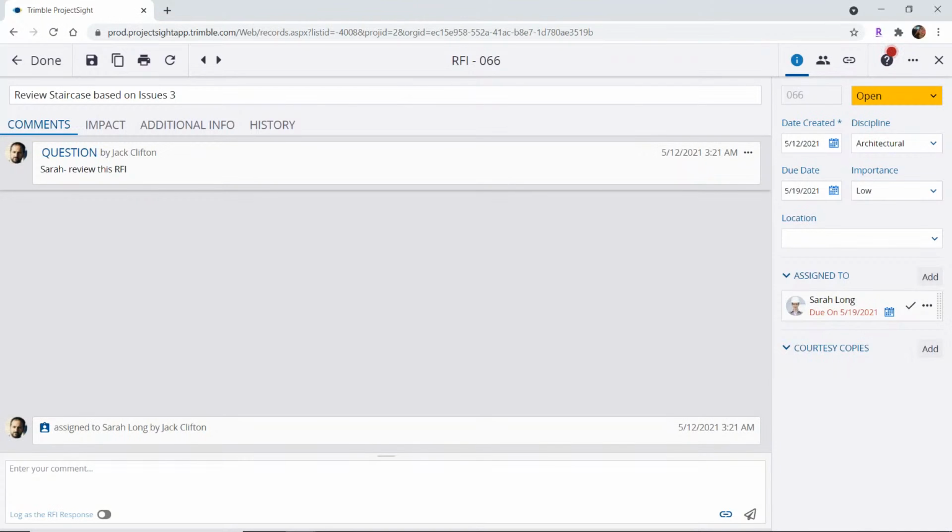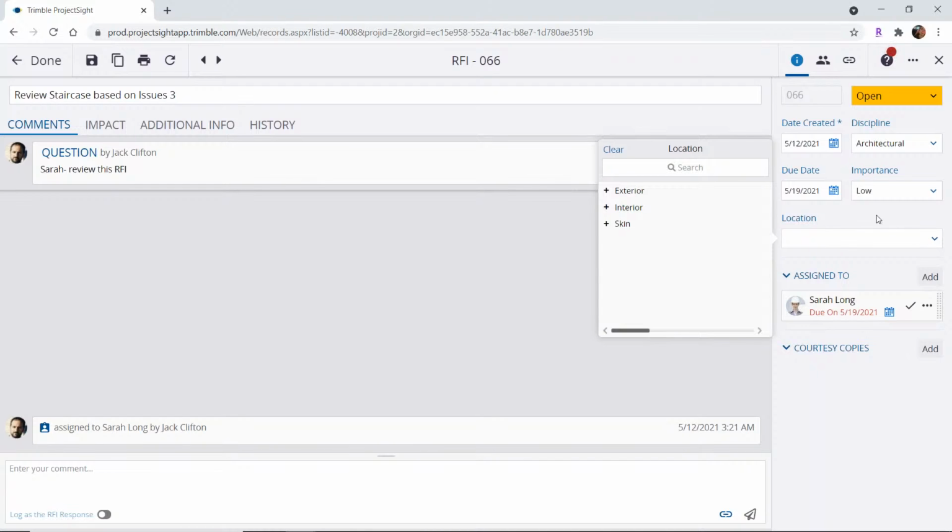On the right-hand side, I'll always have the number and the current workflow status. These workflow statuses are configurable, so this is just a sample of what I have. You can have as many workflows as you need, and they can also be color-coded. Then there's the creation date and due date, which can be calculated based on settings. So if you know how long your RFIs typically take from start to finish, you can set that due date automatically, as well as the discipline drop-down and importance. These are all configurable as well. Anytime you see a drop-down, you could be adding to that.